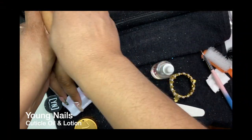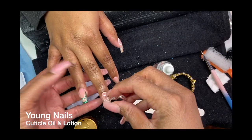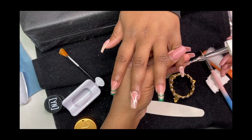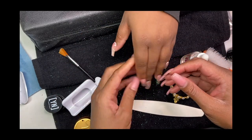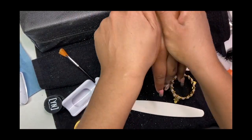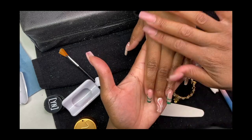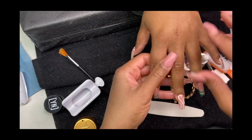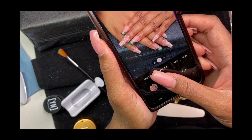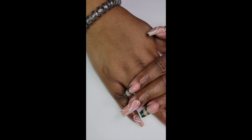Now we get to the fun part for the client — I put a little cuticle oil around her nails and then I'm using the Cakes Juices and Berries hand lotion from Young Nails because it absorbs very well, giving her a light hand massage. My clients really look forward to that. I make sure I'm not coating the nail — just enough to oil those cuticles and sides well, then get the lotion in there. Living in the Midwest in winter, your hands get dry and you need lotion all the time. Here's me getting a few photos — snap snap snap snap — of the finished view.